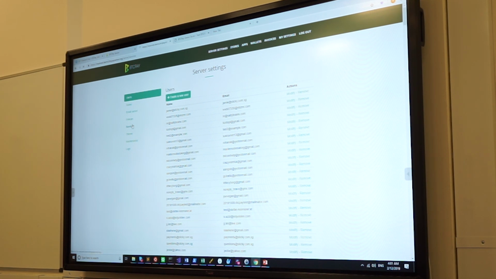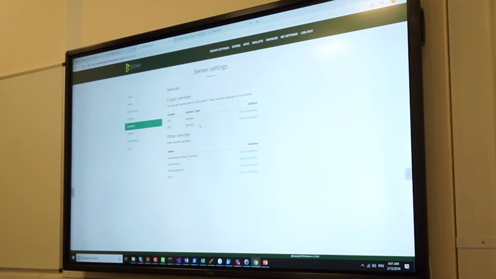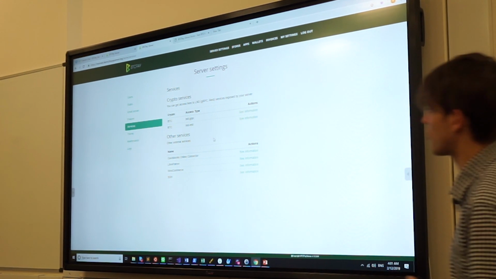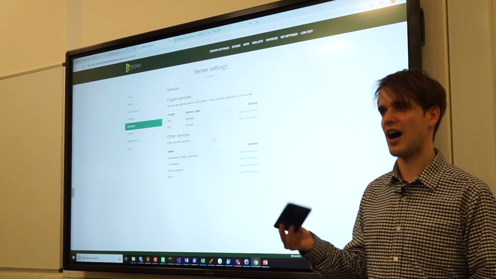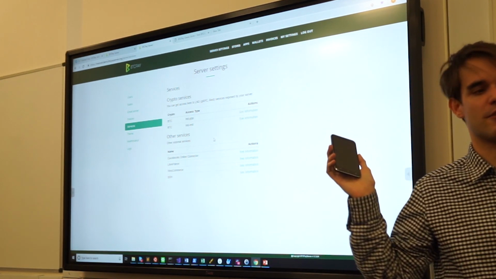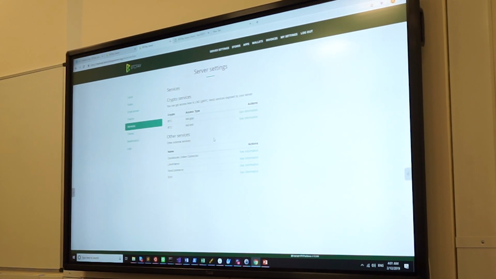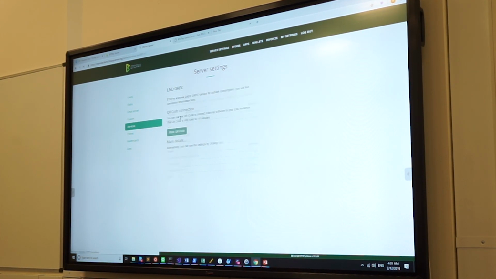And here, for example, you have access to some services that are attached to my BTCPay. For example, here I have LND. So I can use this information to connect with. I have a mobile app that I can very easily connect to my remote LND node and operate it from my phone. So you can do these kinds of things here. I cannot show you the QR code because it's confidential. But I click here and there is a QR code and some connection string that I can use to connect my Zap wallets or any mobile wallets directly to my Lightning node.